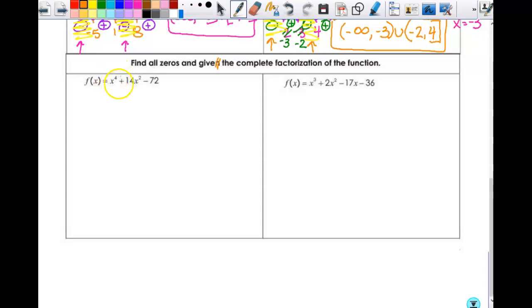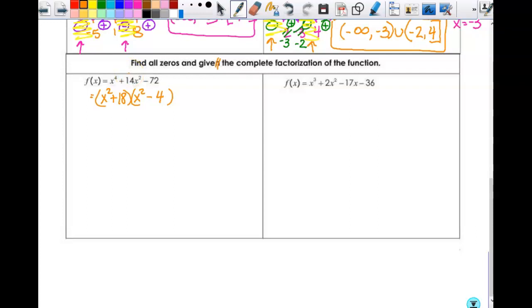This is a 4th degree polynomial, but it's still a trinomial, and so if this is 4 and this is 2, then I can treat it like a quadratic if it actually factors, which it does. All right, so I factor it, I'm going to get an x squared and an x squared. All right, so 4 times 18 is 72, and the signs have to be different, right? And this would have to be positive 18 and a negative 4. But together that would give me that positive 14. So there you go. That's factored right there.